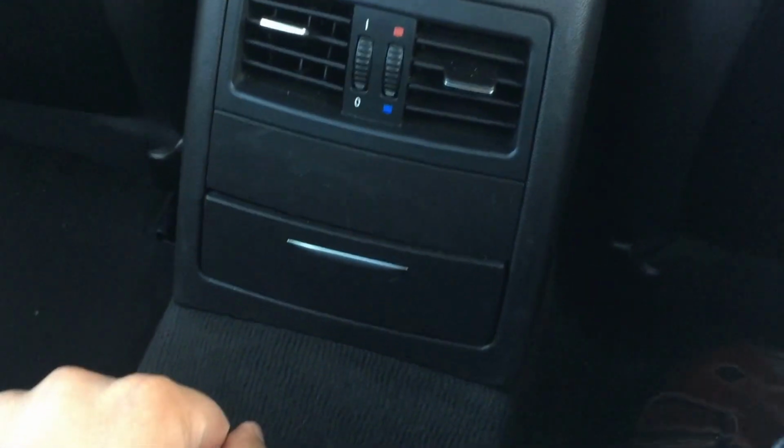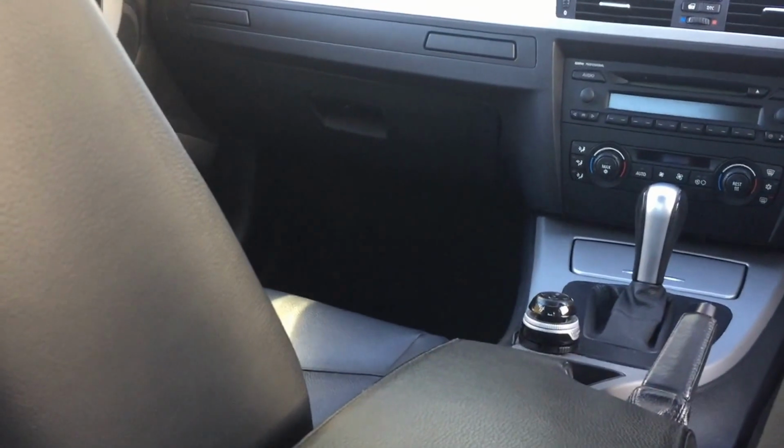Now we'll move on over to the back of the car, and right behind here we have a little ashtray for cigarette butts, and we have two vents here to control air in and out. In the back, the car is reasonably open. I'm 6'1", and I have plenty of knee room here, but it can get tight if you're carrying 3 people in the back. I'd say it's more comfortable carrying 2 rather than 3. Noise wise, there's not that much road noise that gets in. It's just tire roll, especially in this car because it has run flats.